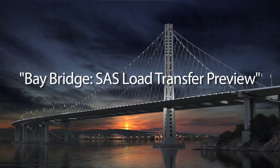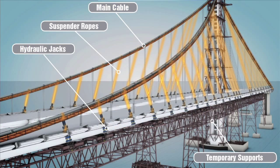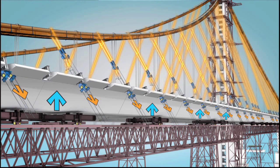These are the main elements that are involved: hydraulic jacks doing the work, the suspender ropes that are tied on to the main cable, and then the temporary works, which are what's holding the bridge right now. That's where we're transferring the load from. Basically, the operation is going to be pulling that main cable into place and lifting the bridge up.